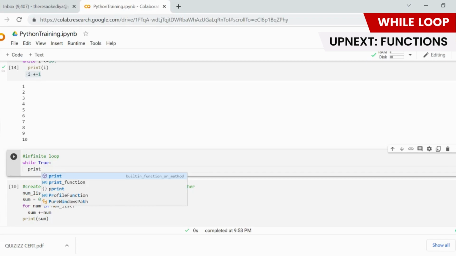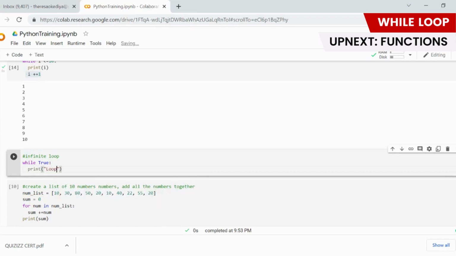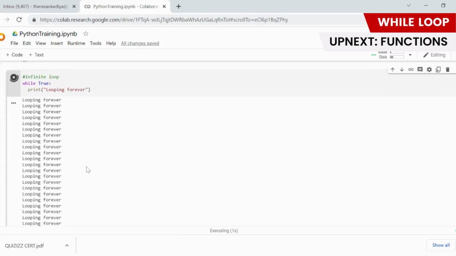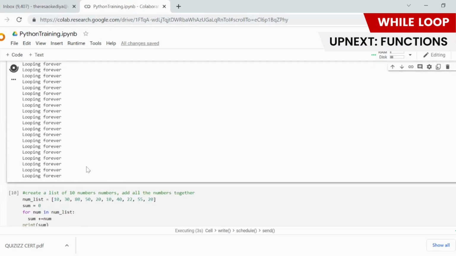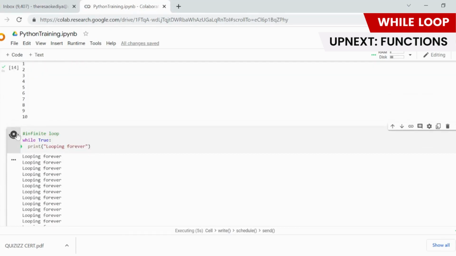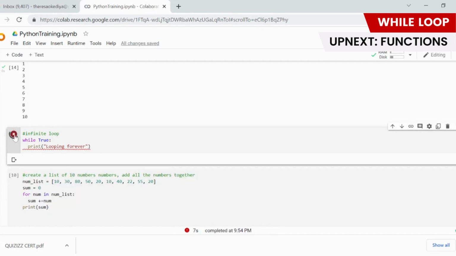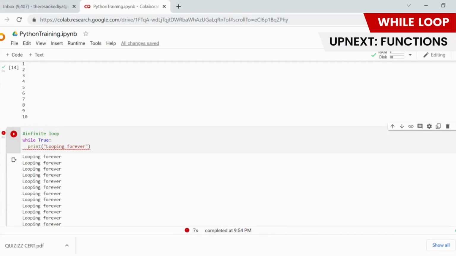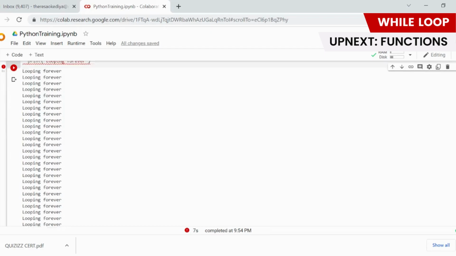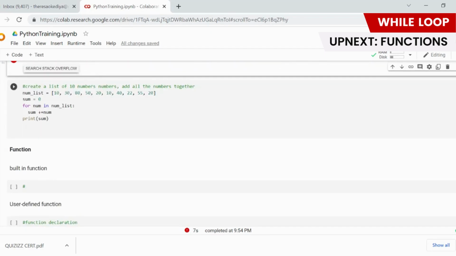Print looping forever. Okay, so we can see I'm not sure I'm ready for that to keep looping, so I'll just stop this. Okay, so that's just the concept of infinite loop.